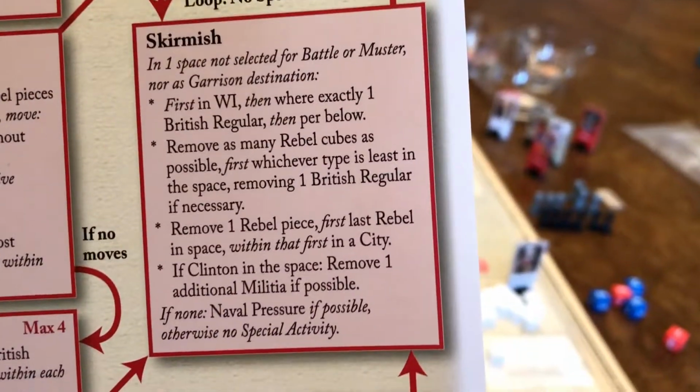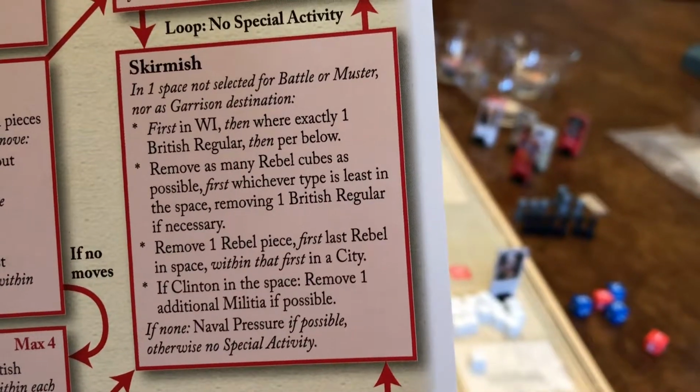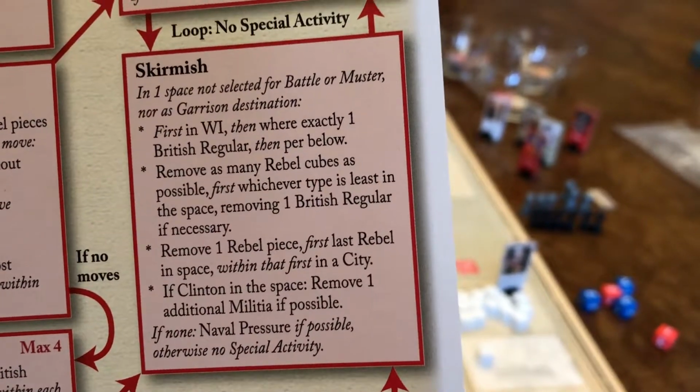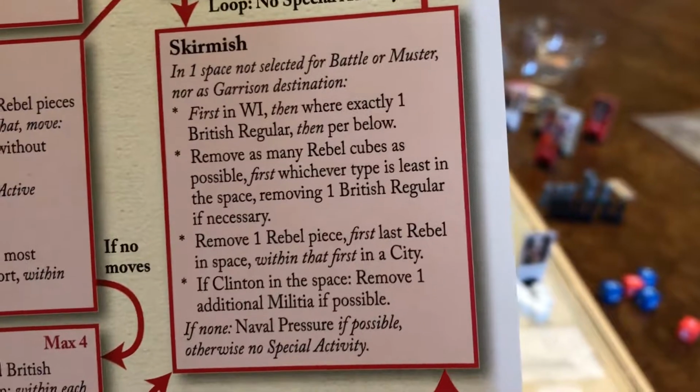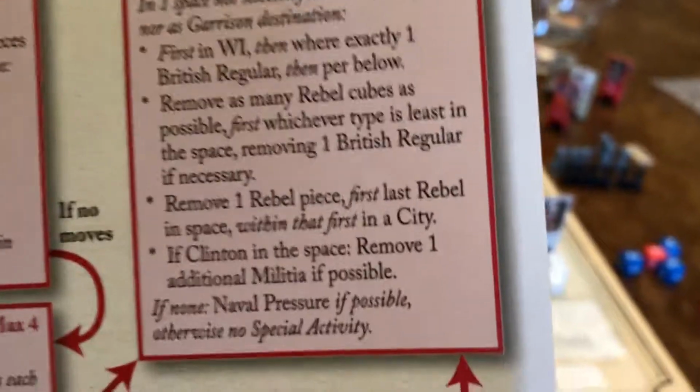Actually, no. After they muster, they still get to do a special activity, which is skirmish. In the space not selected for battle or muster, or in the West Indies, which there are none. Remove as many rebel cubes as possible, first the favorite type in the space, removing 1 British regular if necessary. So, wherever they didn't muster, and wherever there are cubes.